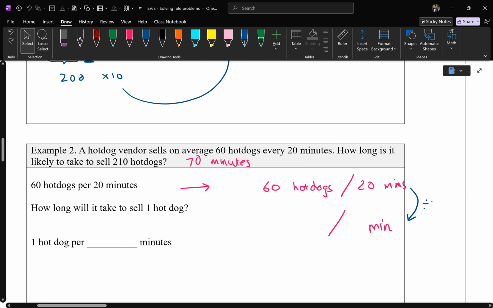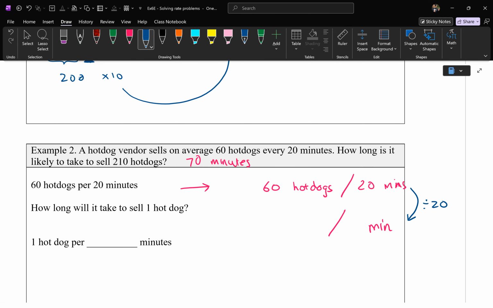So here I would divide by 20, and sometimes you don't have to even divide it by 20. Sometimes you could be creative. You could divide it into tens and go from tens to hundreds or something like that. So an example would be something like, say I gave you a rate that was per 30 minutes, and I want you to work out for 40 minutes, right? You don't have to convert 30 down to 1 and then go back to 40. You could convert this down to 10 and then go back to 40. Does that make sense? Why have I confused you?